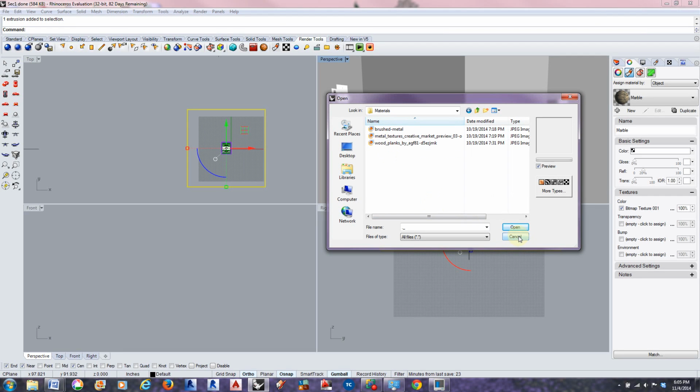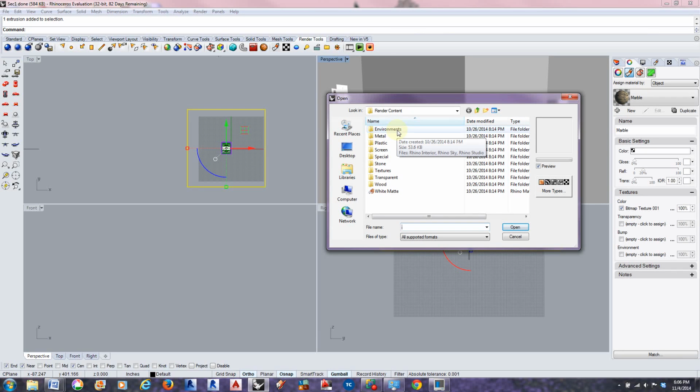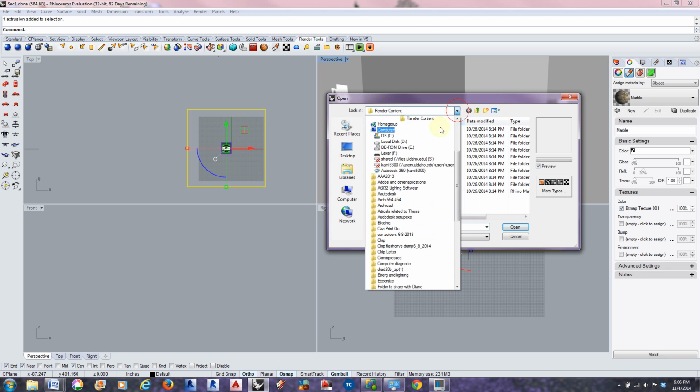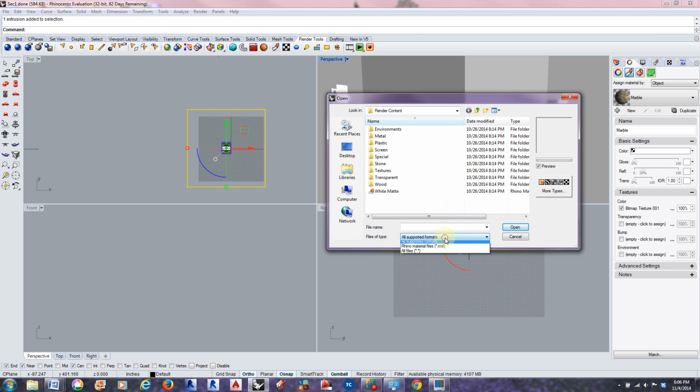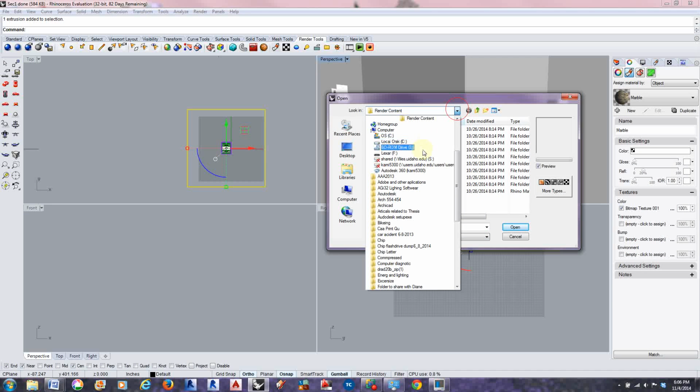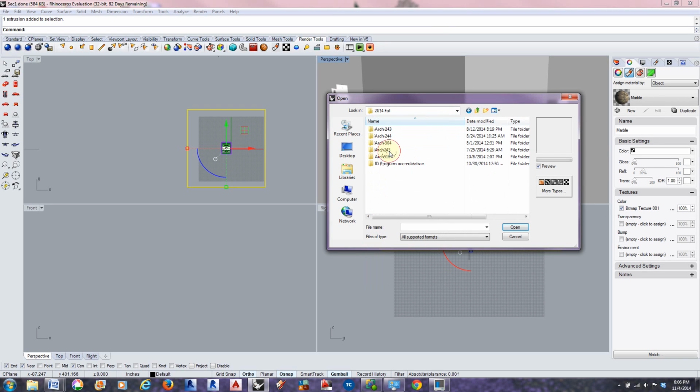Yeah, those materials are now there. I don't know if anybody had noticed that when I selected new and it brings you to the material library, they're actually bitmaps. So if I don't change my file format down here and I navigate somewhere else where I have images, they're not going to show up until I switch it to all files, and then I can select one of these materials.